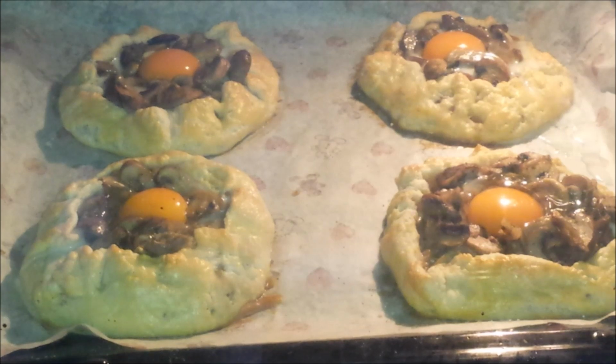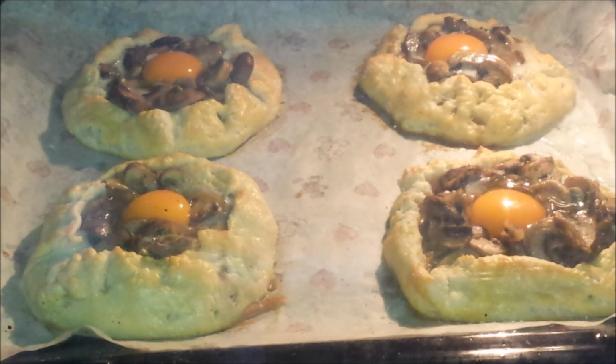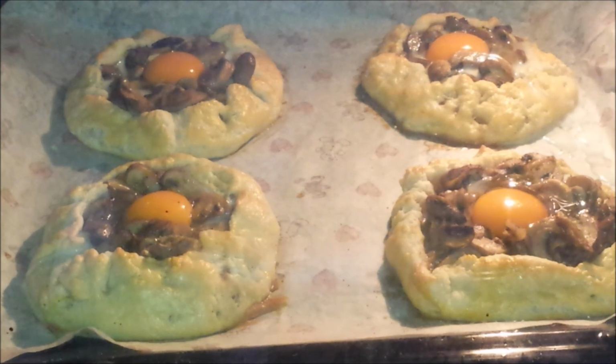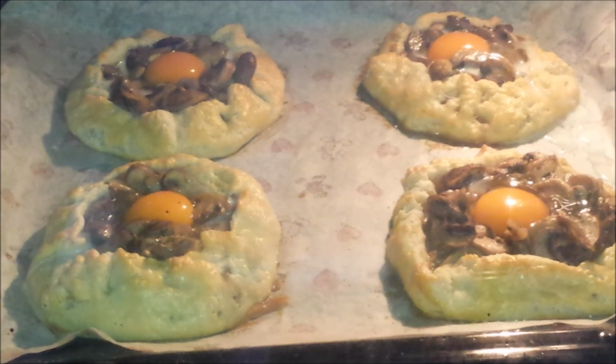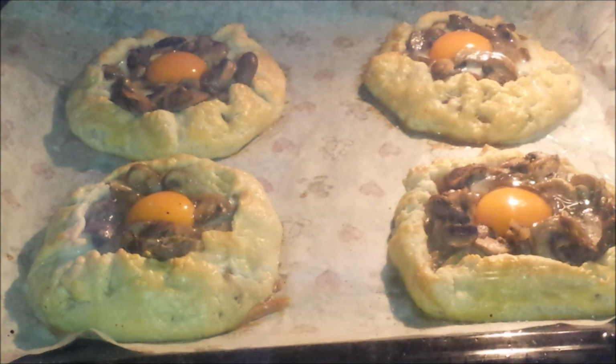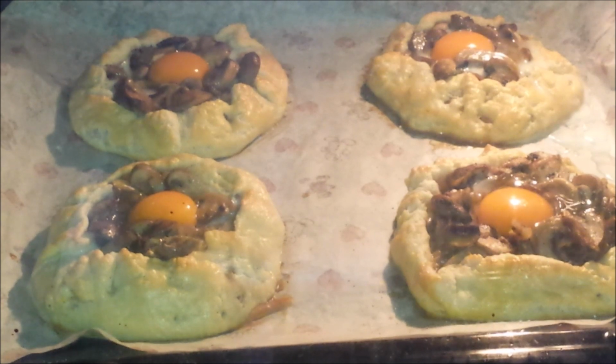Now you're going to put the galettes back inside of the oven, which is 400 degrees Fahrenheit, 200 degrees Celsius, for 5 minutes if you want your yolks runny, and 10 minutes if you want them set. Ahora vamos a volver a poner los galettes adentro del horno, los vamos a hornear por 5 minutos si quiere la yema del huevo que no esté sólida, que esté suave. Y si usted quiere que la yema del huevo esté dura, entonces va a hornear por 10 minutos.